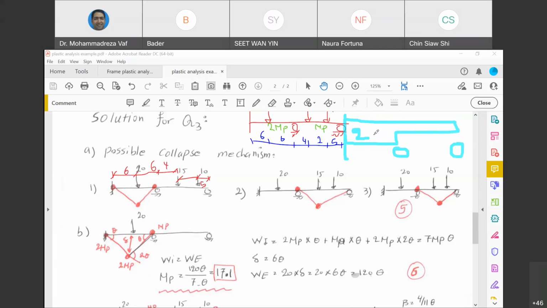So when you are calculating the MPs at the plastic hinge, you should understand that when a plastic hinge falls between a large beam and a small beam, you need to always assume that the plastic hinge at this location can reach only MP, not 2 MP. Because if you apply force to this beam, the moment that the bending moment here reaches 2 MP is going to crack, because this beam has been weakened. The size gets smaller. So at the boundary between these 2 MP and MP sections, the maximum bending moment can reach only MP because the beam is smaller in size. However, for the right side, like now here or here, the bending moment can reach 2 MP at the time that the beam collapses.